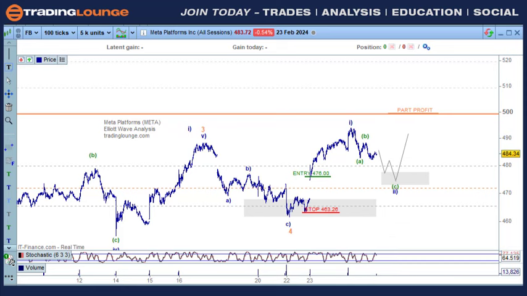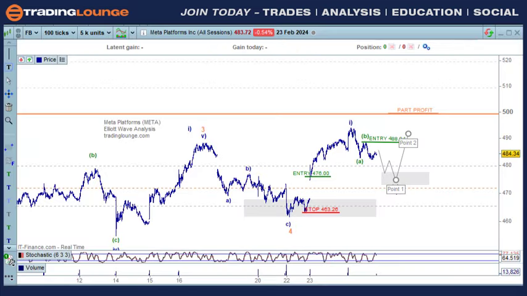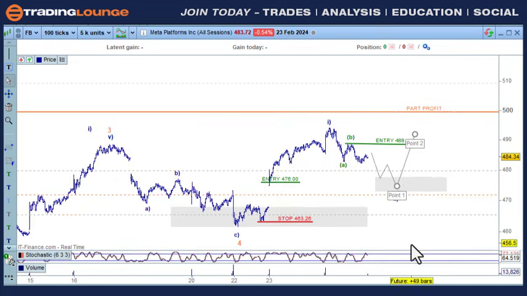But even if that is a B wave here, we can also look to go long again on that B wave top there. That's all pretty standard. And I'll just put that on my notes here, Meta, adding to that. So that's all looking good. This will be one of the leaders to the upside, I'm sure.